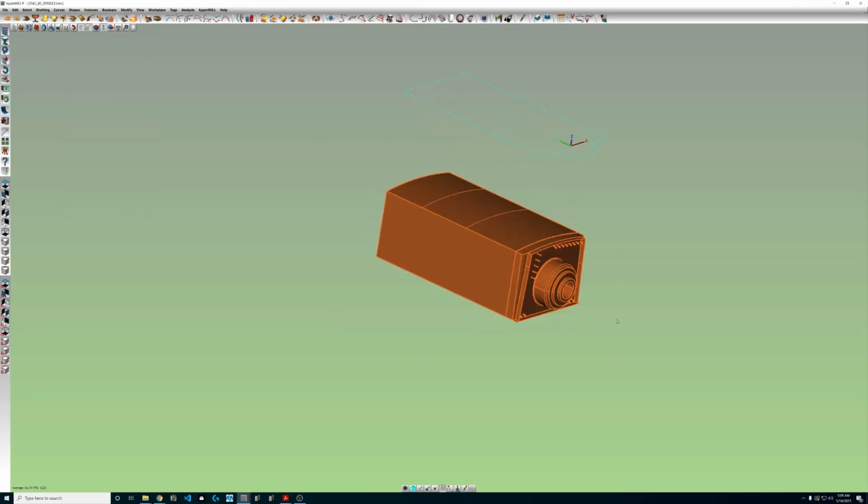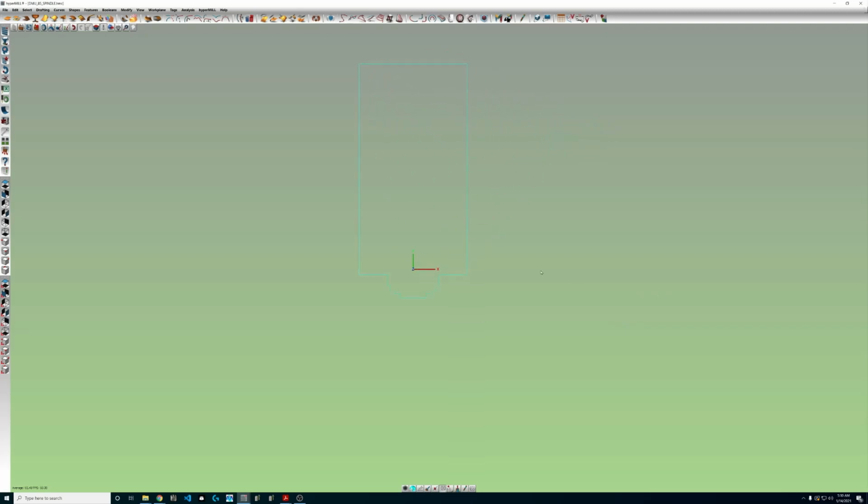We can go ahead and hide all that now, and hyperMILL is going to want just half of the profile, and it needs to be open and on center of the work plane here, if that all makes sense. So we can grab the line tool here, and extend this out both ways. Use our trim tool, get rid of this excess geometry here. What trim tool did I grab? Alright, so this is what we're looking for.